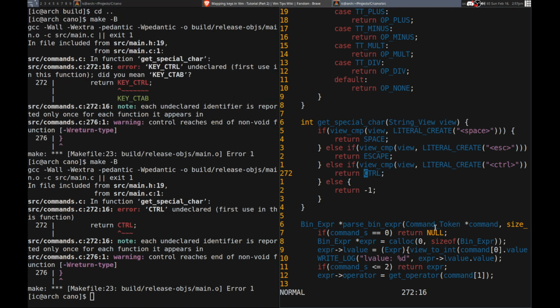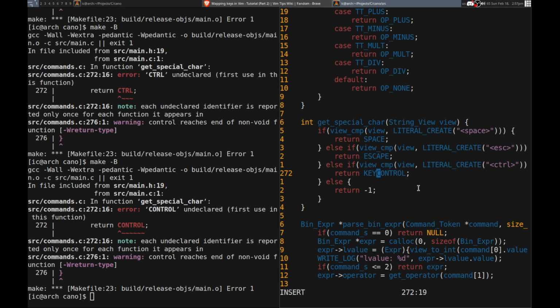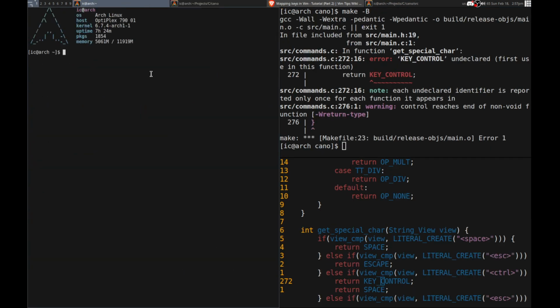No. Control. Oh, not that. Alright, let me look at key escape or key... I don't know what it's called. Key backspace, right?